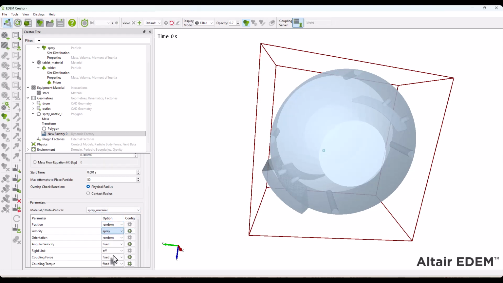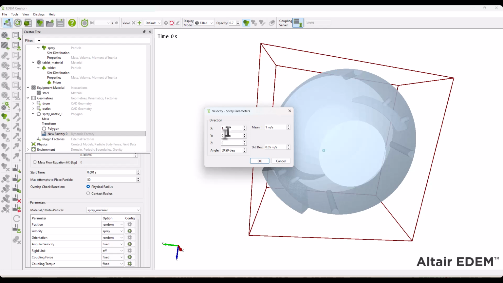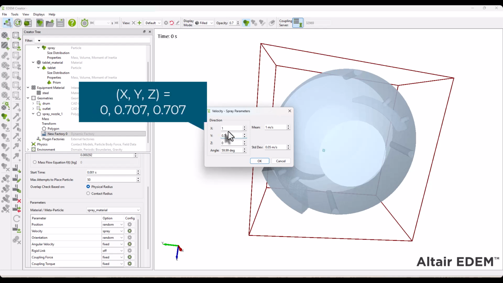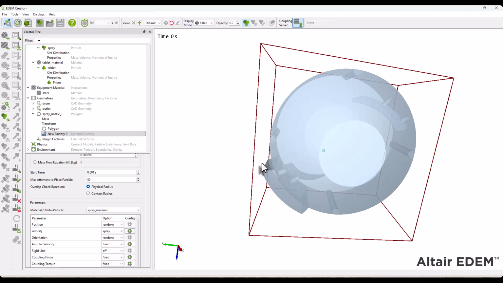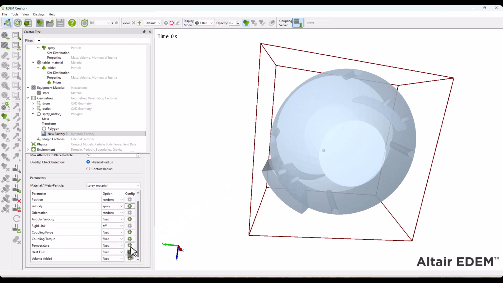For velocity, select spray, open settings, and set the direction as shown. Set the mean velocity to 5 meters per second. For temperature, set 293 Kelvin and click OK.